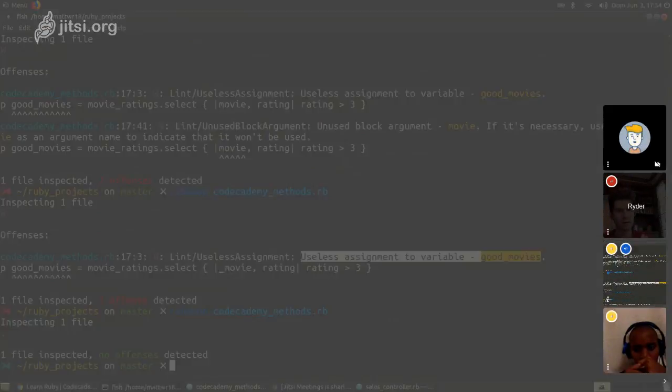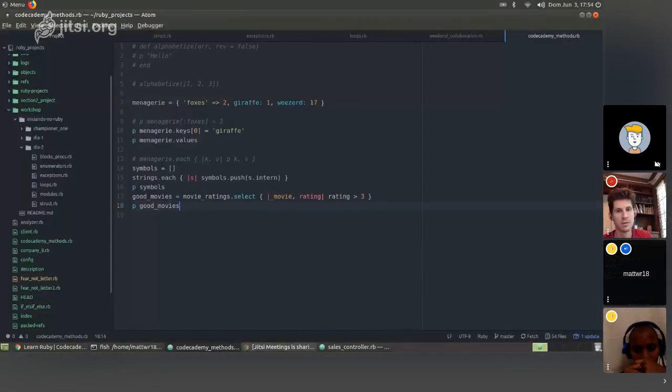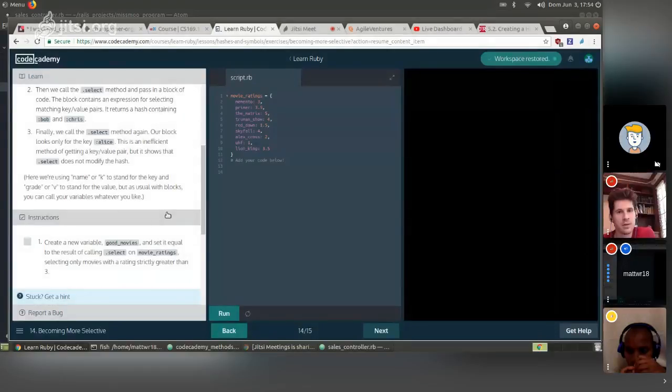Mm-hmm. Yeah. Rubocop's happy now. Nice. So is Ryder. I think it's cool that you're running Rubocop on this stuff. I am happy. Because you're early on in your Ruby career, right? So if you're doing Rubocop from the very beginning, you're gonna form good habits based on what it's telling you. Yeah, and you can speak to this maybe, but I was at an Elixir meetup the other day, and they were talking about how it's one of the things that's really cool in Ruby on Rails, is they have this thing, Rubocop, that can teach you how to code in Ruby.